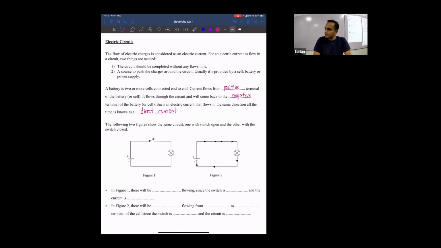It goes and comes back to the negative, right? No, the energy is not coming back to the same battery. What is coming back is the electron. The charge is coming back to the battery. So the charge carries the energy from the battery and goes and gives it to the equipment, the light or the fan or whatever. It gives the energy and comes back without the energy. It gets the energy again, goes, gives the energy and comes back without the energy. So eventually the energy stored in the battery will go to zero.